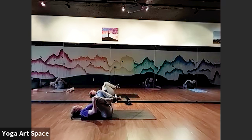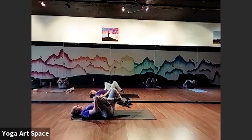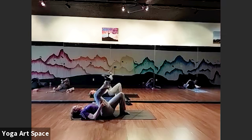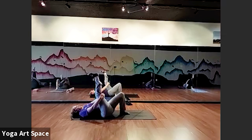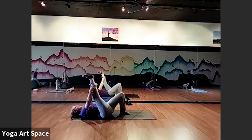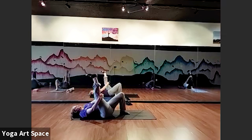Good. So from here, release just the left foot. You can keep the knee bent. The foot is planted close to the glute. Right leg goes clear up to the sky. Hands grab onto the backside of that leg. It might be at thigh, calf, toes. Each of us is in a different spot first thing in class.